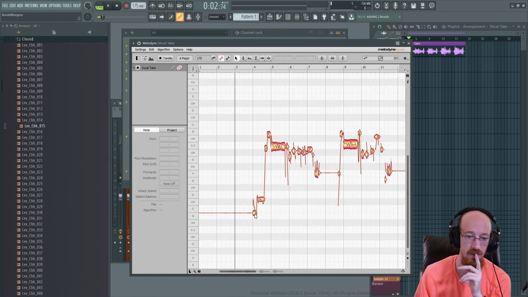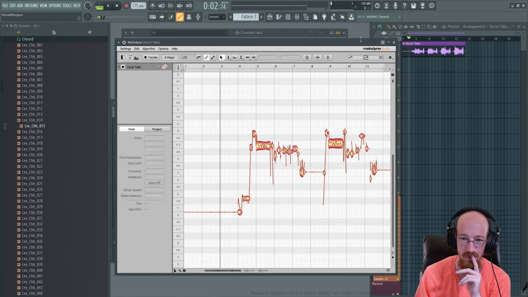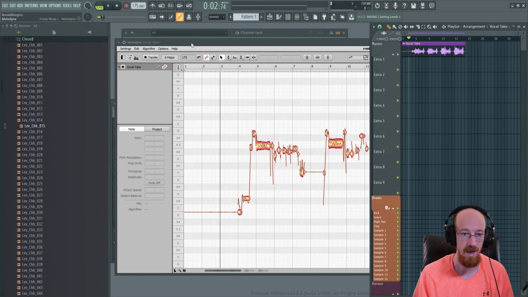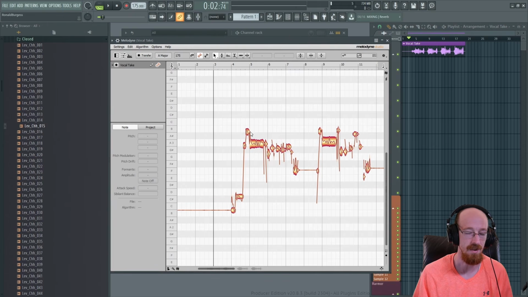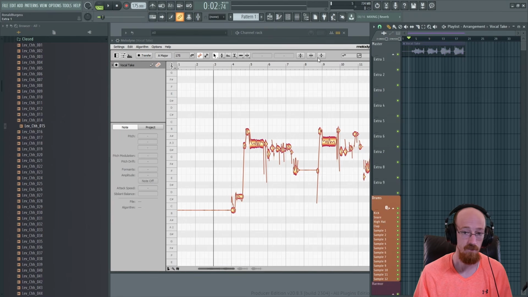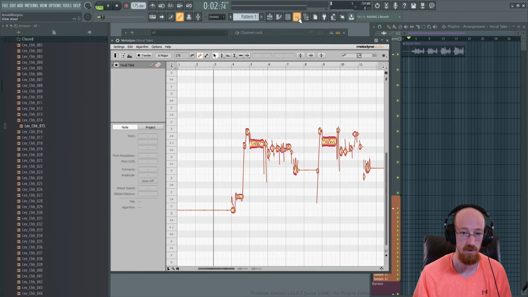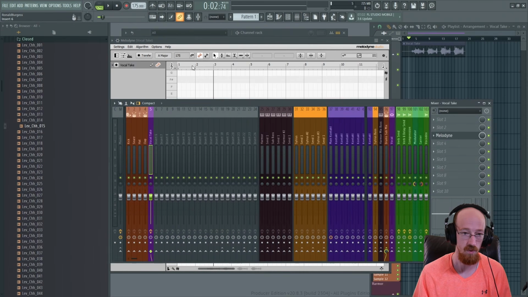I'm singing between a B and a C, though, for my first note. Maybe it's not that important. I don't know. What's this first note all about? The way I like to do it in FL, because FL doesn't necessarily play the nicest with Melodyne, is I like to keep Melodyne a bit smaller, and then I can use this for navigation as I go back and forth. Also, you can mute this take because this is going to play the audio now, and it's been linked to where you transferred it.